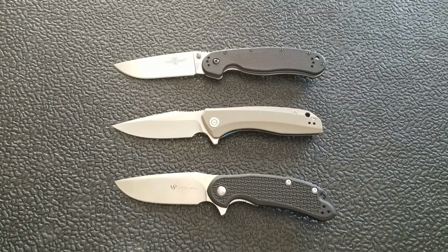Well, if you fall into that category, then I'm going to say the Steel Will Cutjack is going to be the knife for you. Now, let's say that hard use is not something you're going to use the knife for. It's simply opening packages, maybe breaking down some cardboard boxes, making simple cuts here and there, just regular light EDC tasks, but you've got a taste for something a little bit more refined, and you don't need the edge to be razor sharp cutting through hard materials every day, because you're simply not going to be cutting.